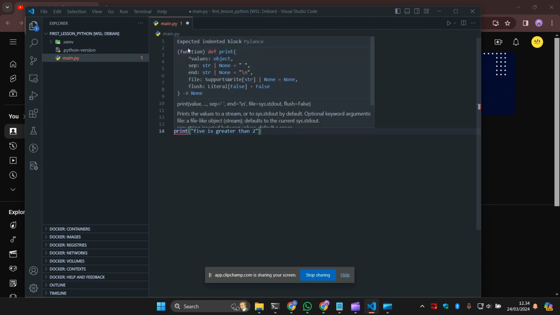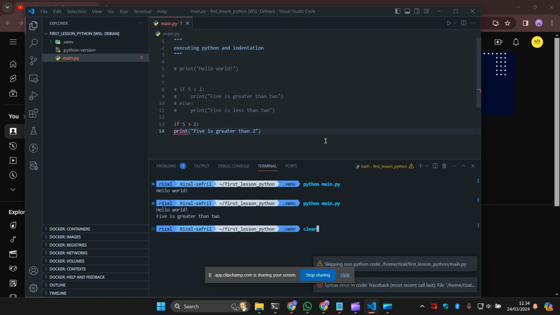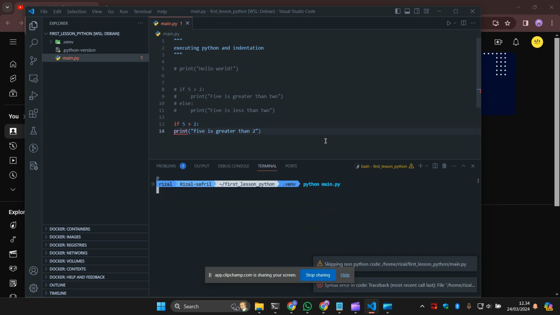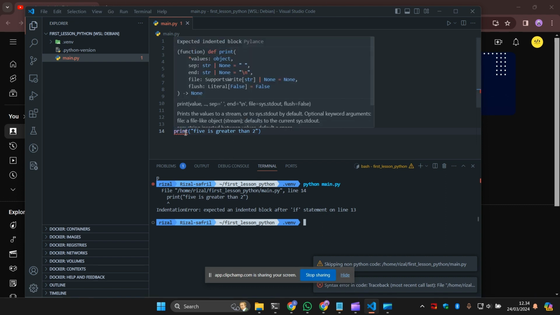As you see, Visual Studio Code is smart enough to show the reason why this is highlighted as an error. Expected indented block. This comes from Pylint, from the Python module itself. So if you keep continuing by running the code like this, it will show the same error as you saw before from the command line.